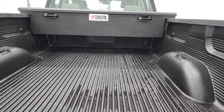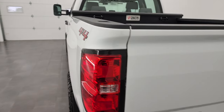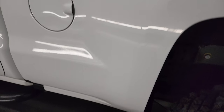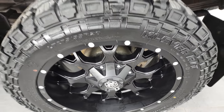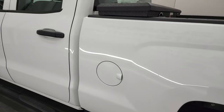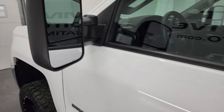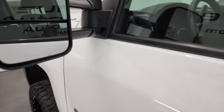It does come with a very nice drop-in bed liner, and that's in really nice shape. You also get a Tractor Supply Company toolbox for this truck. Coming around to the driver's side, just as clean as the passenger's side — no dents or dings on the box. My guess is that there is a gooseneck hitch underneath that bed liner. Down the rest of the side of the truck looks really good — didn't see any dents or dings on the doors. It does come with telescopic tow mirrors — they fold out and back in.